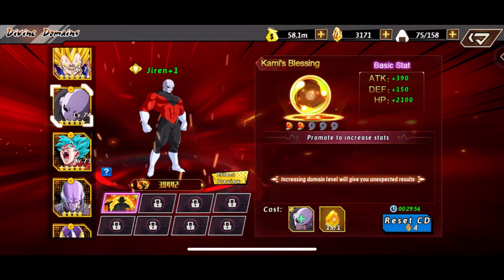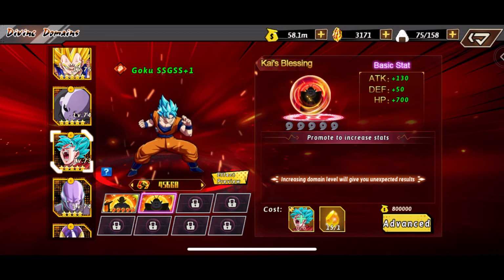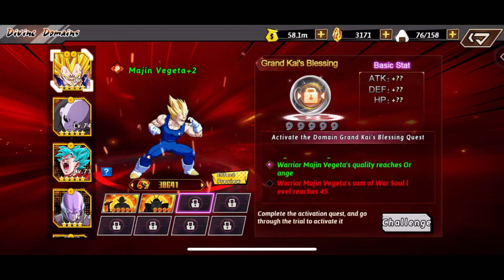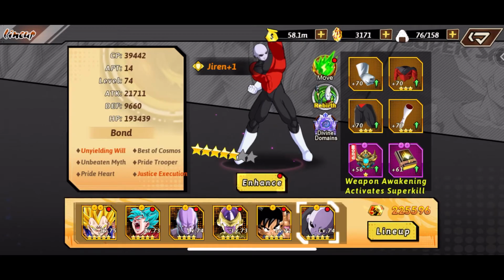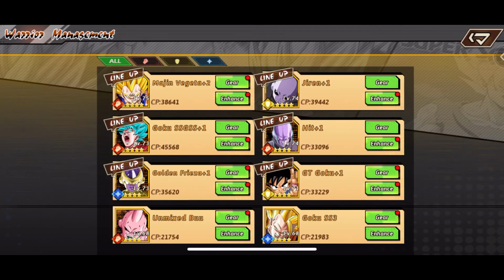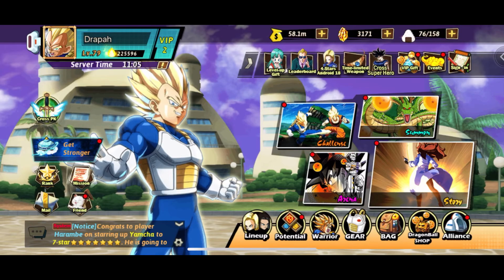Kami's Blessing, Blue Goku. I need 6 shards to actually upgrade your Kai Blessing. And Majin Vegeta to unlock Grand Kai Blessing. Yeah, I gotta get his War Soul to 45. So actually, can I do that? Let me check. Warriors, Majin Vegeta, War Soul, that's 20. Probably not, so I'll just do it off camera. But there you guys go.